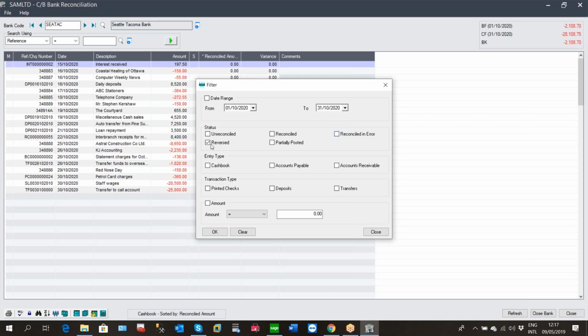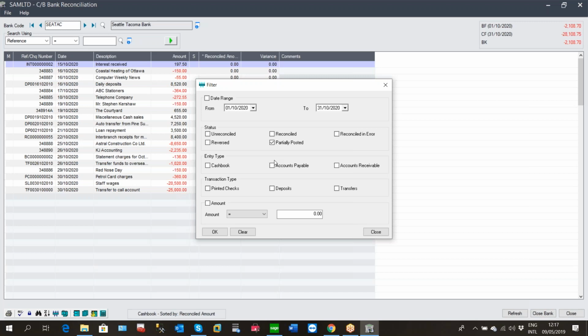You might only want to show those reconciled in error entries. Only your reversed entries. Only your partially posted entries. Those are entries where you've printed the check from batch entry. When you print the check from batch entry, it automatically becomes partially posted, because once you've printed a check, it becomes legal tender, and you cannot edit that information. So what Cashbook will do is, as soon as you print and accept the check, it will automatically update your bank reconciliation, but it will update it with a partially posted status.